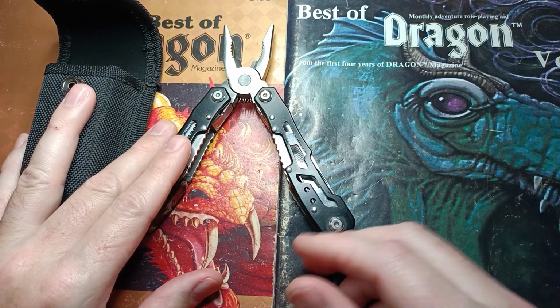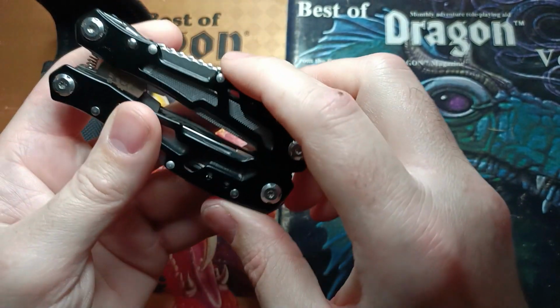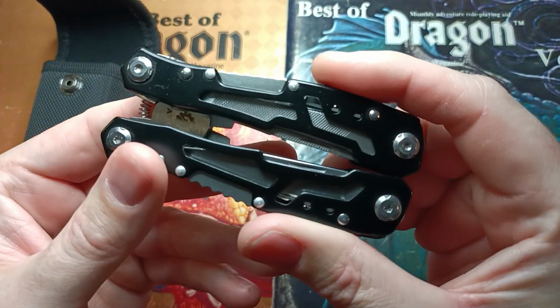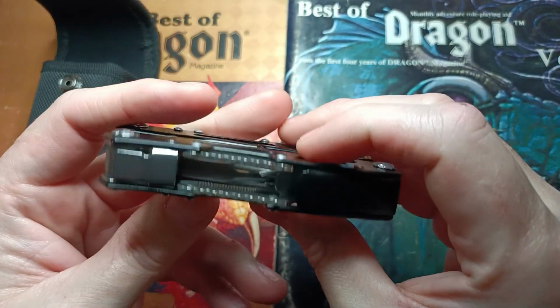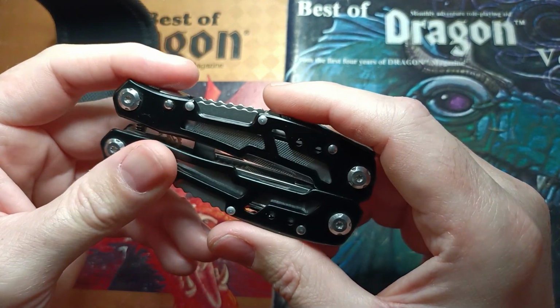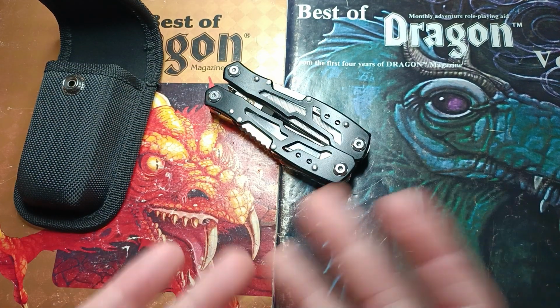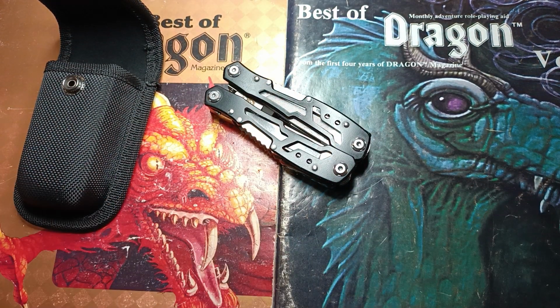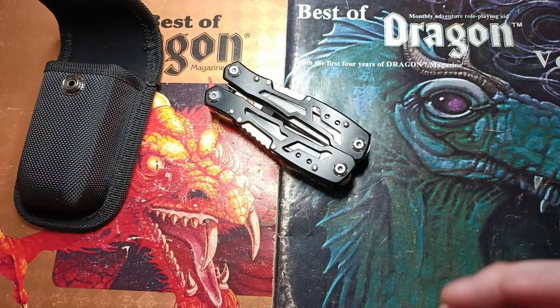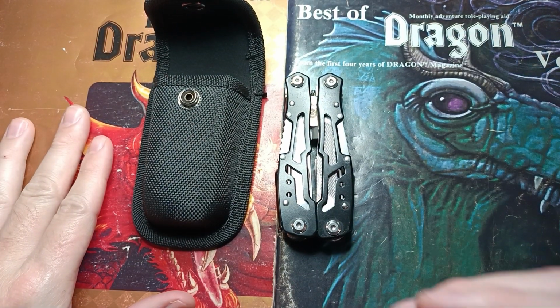I just had to. There's some things on this that looked so cheap, and I still have no idea what purpose this serves. I don't know if it just looks cool and we added an extra feature or what, but this is a flea market find, it's a Walmart find, it's a gas station find. It's just that the tools lock. Really, that's its only selling point, and you can get again so much better for not much more. So this is my first impression of this thing. Y'all are looking at it with me.